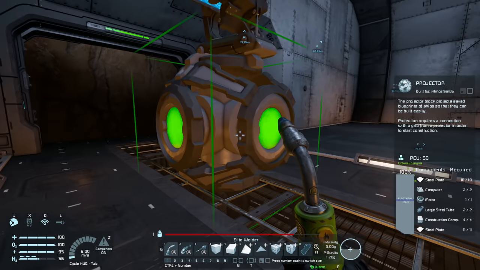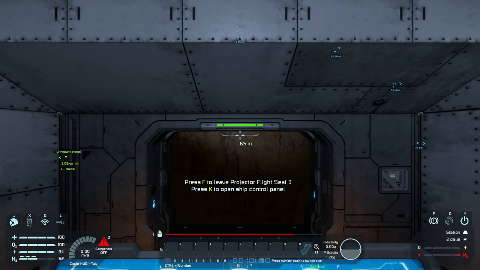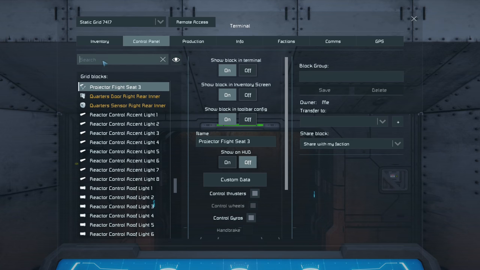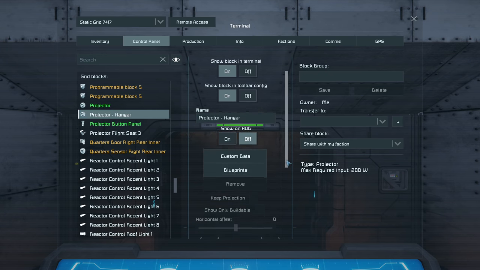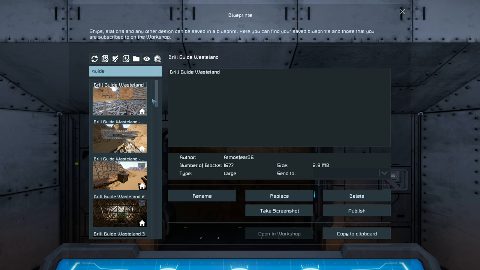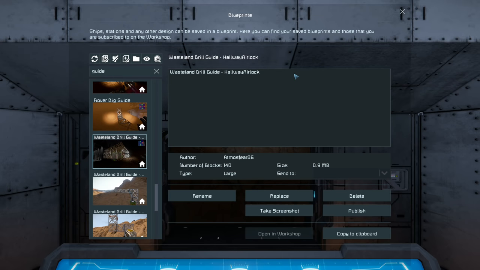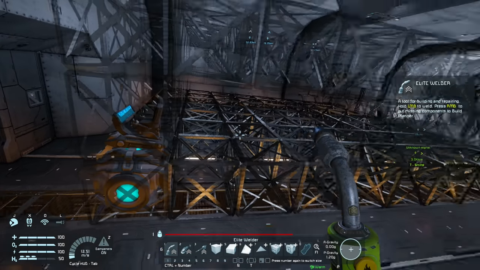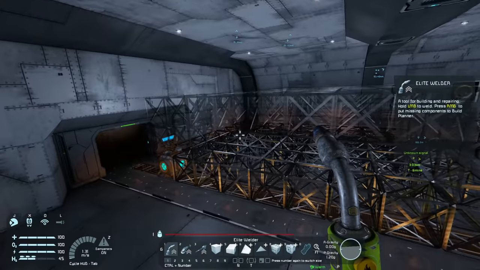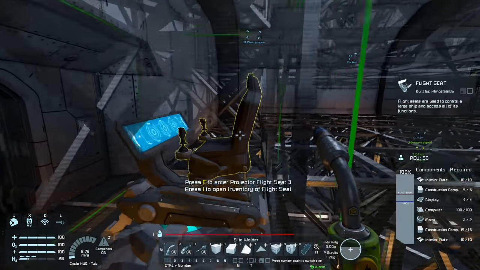So what I've done is I've created this projector, and put a control seat on it. What we're going to do is project this blueprint through the mountain, which is my drill guide. So let's find the projector in the hangar, find our blueprint, and find our guide. I'll search for that. I think it is this one, hallway airlock. Alright, so we will select that, and then if we go out, we can see that it is completely in the wrong way that I want it to be.